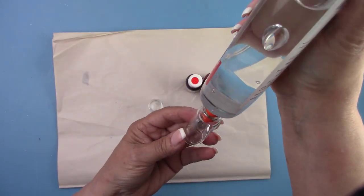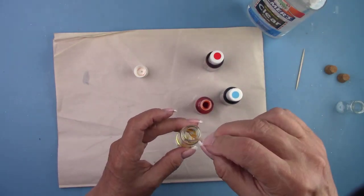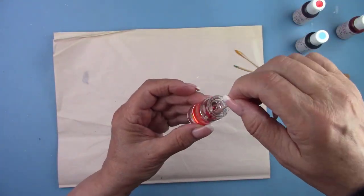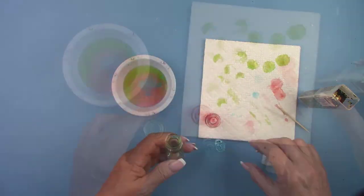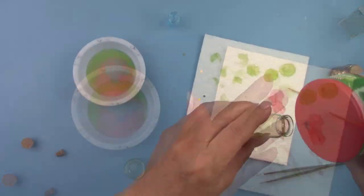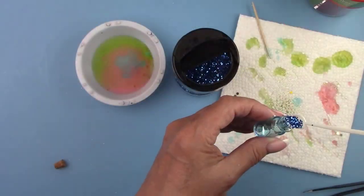I'm adding some of the clear glue to three tiny bottles, and I'm going to put a tiny bit of the food coloring to make some colored potions. I mixed it up and then drained out most of the liquid, then added some glitter and corked them up. Unfortunately, as they sat, all the glue and glitter sank to the bottom of the bottle, but it still looks pretty cool.